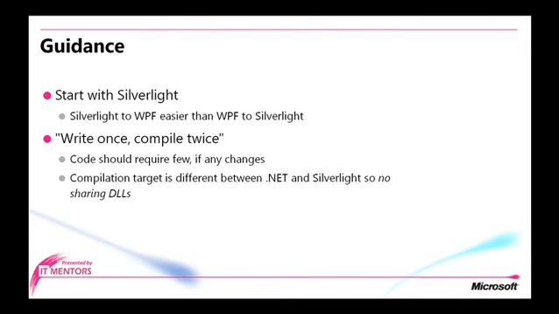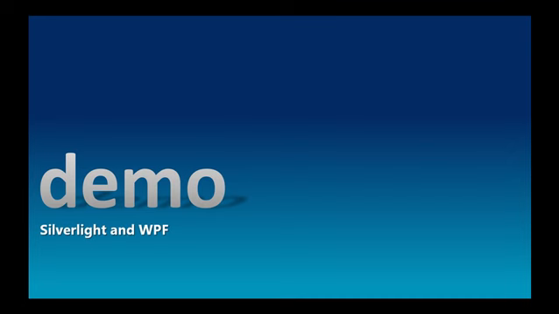Before we do a quick demo, here are a few tips. First of all, it's easier to do your initial coding in a Silverlight project because that is the more restrictive environment. If it works there, it's very likely to work in WPF. If you start with WPF, you may unintentionally use portions of the .NET class libraries and APIs that didn't get carried over into the Silverlight runtime. You will have to compile your code twice, once for Silverlight and once for WPF. This is because the runtime is different, and therefore you can't create a DLL that's shared by Silverlight and WPF apps. Let's take a look at WPF and Silverlight development side by side.